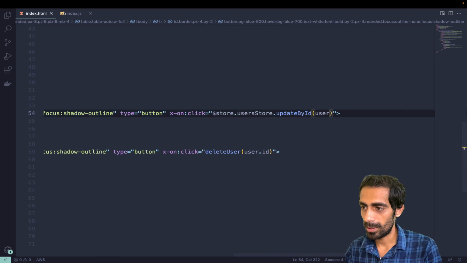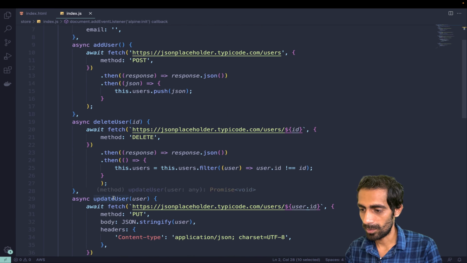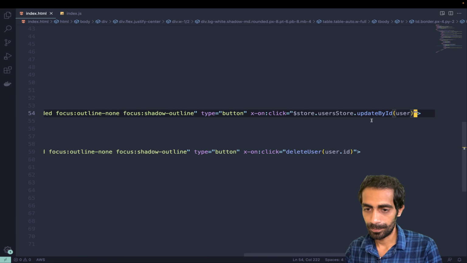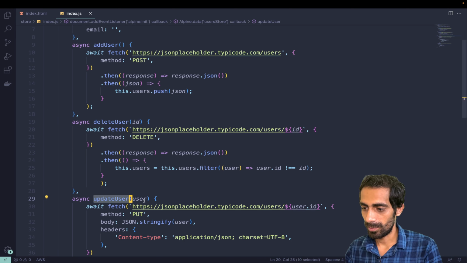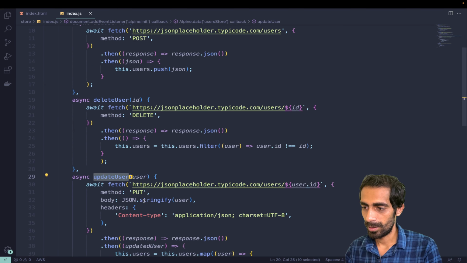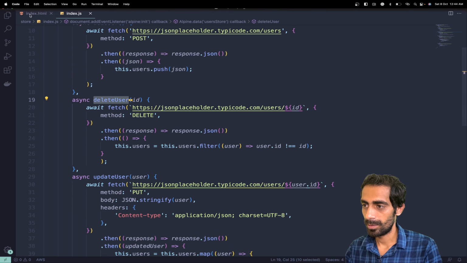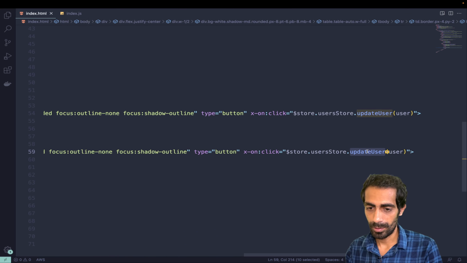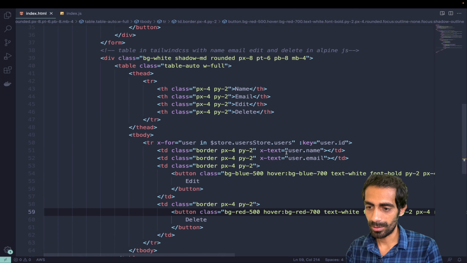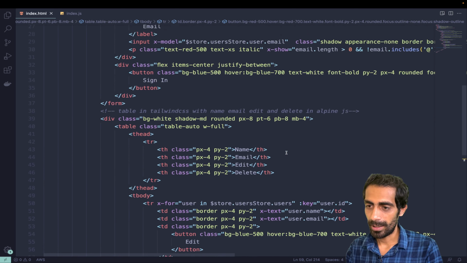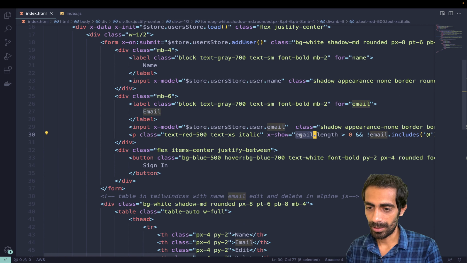So let me see the update user that I have used. Okay, and now this one would be my delete user, that we will get from here. Okay, now it's good. So this code looks good to me, and now this code is remaining.